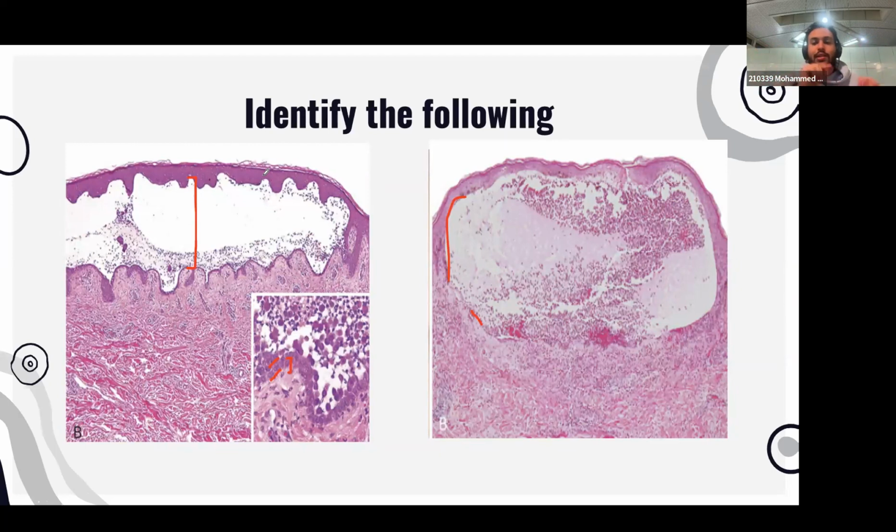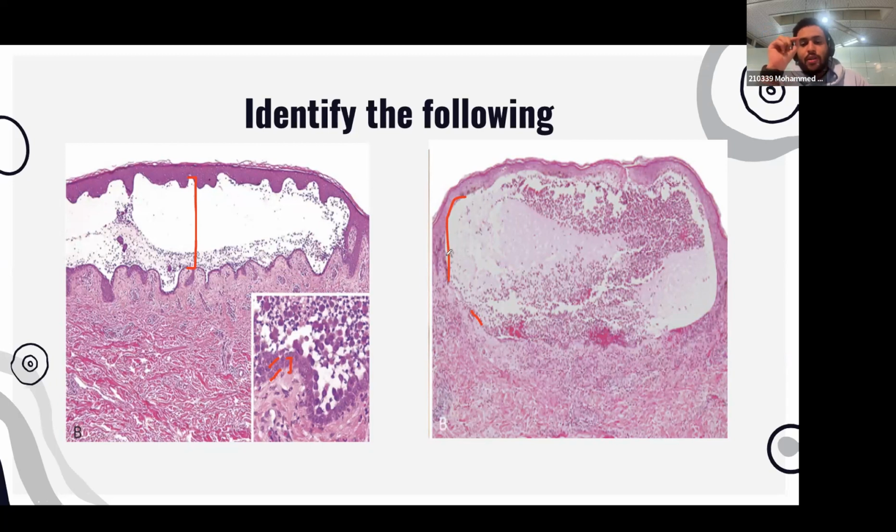However, Nikolsky sign is not positive in bullous pemphigoid. The reason why is because the entire layer of the skin is still intact. All the epidermis is still intact. There's just fluid between the epidermis and the dermis. Tamam? Their keratinocytes are together still. It's just like a blister. If you pop it, it'll pop. However, if you put your finger on it, it won't scrape. It's just fluid filled. That's why it's stronger. Okay, tamam. It's Nikolsky positive in pemphigus vulgaris.